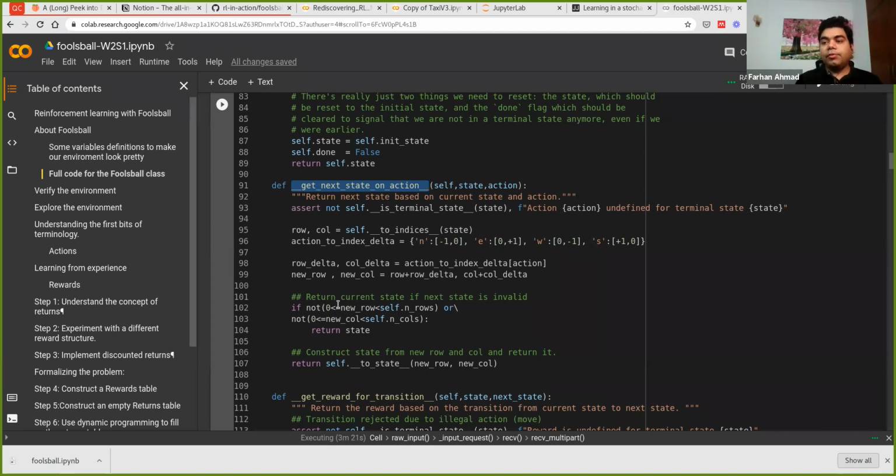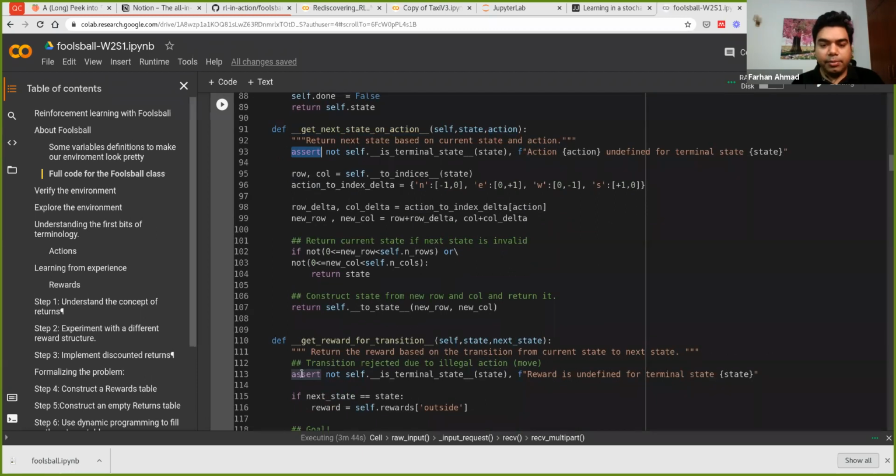But then there was a question of what to do if you are already in a terminal state and you are asking it to go to a next state by feeding it an action, right? That does not really make sense logically, because the game is sort of over, you can't play it anymore. So I added an assert statement over here, and a similar assert statement in the get reward transition, which basically catches any actions that you are trying to carry out in a terminal state.